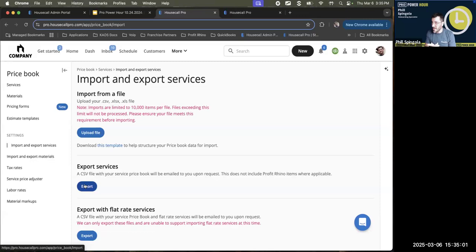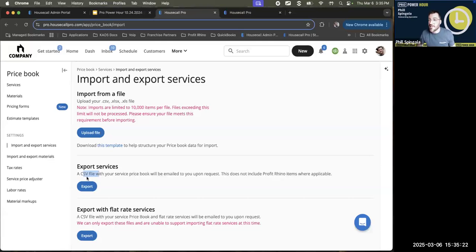I'm just going to say that first because I'm thinking of it as me being new to the system. What you would want to do is hit export, and we will send you the CSV file, which is the spreadsheet that breaks down the correct format that we need for you to go ahead and upload your services into our system correctly.